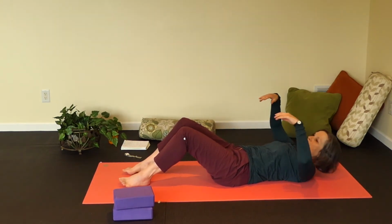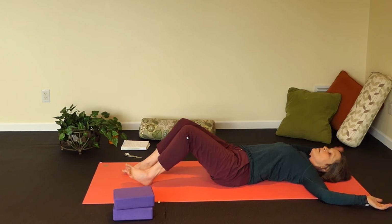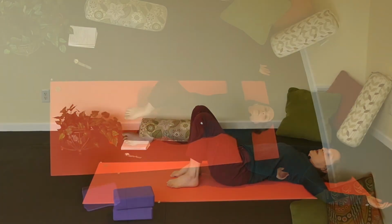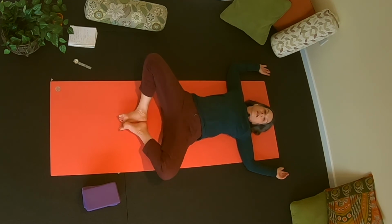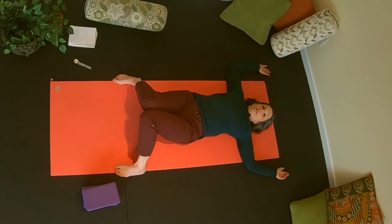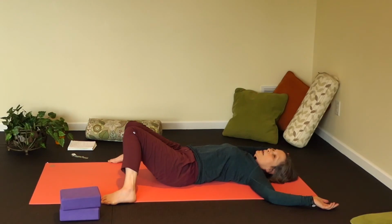Oh, scarecrow arms. Oh, I can hear you all groan. Bring your feet closer to your pelvis. Either soles of feet together, knees out, or knees together. Soles of feet to the edges of your mat. And just feel that beautiful response of your body.